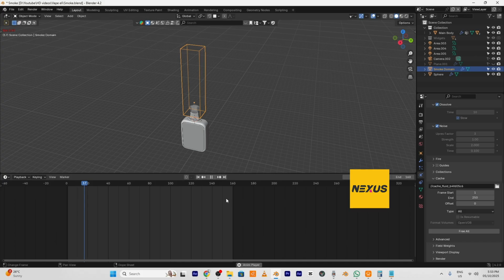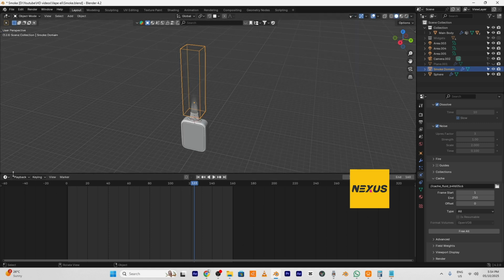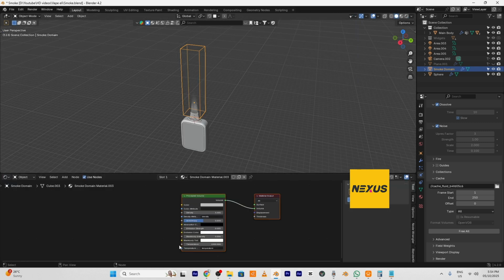You can try to go here. Okay, my computer is freezing. Okay, not bad. I like it. So right now I have to change the material of the smoke. So I will select the domain. I will change the color. I will give it some density. Okay, so right now if you render in a viewport, I like it.